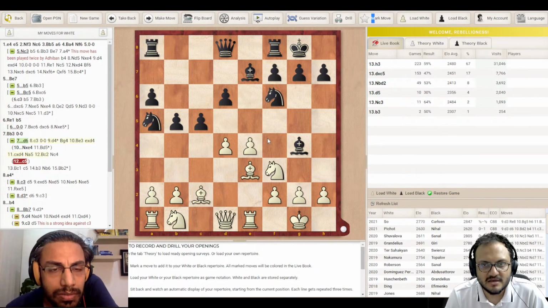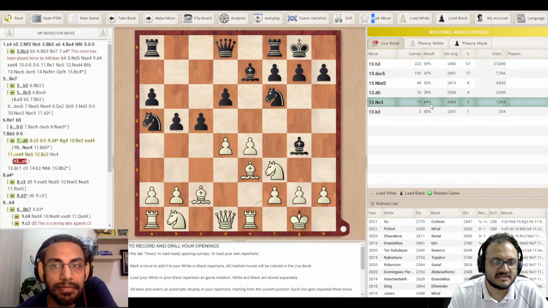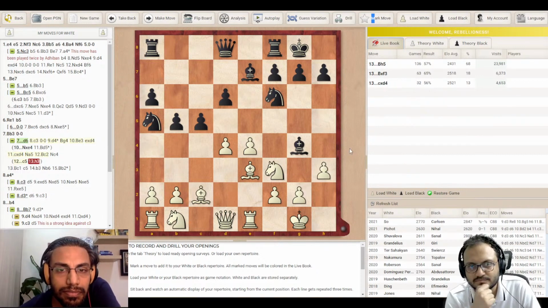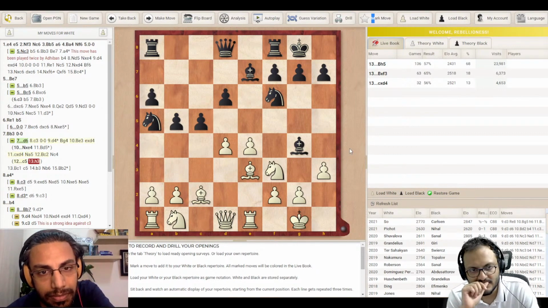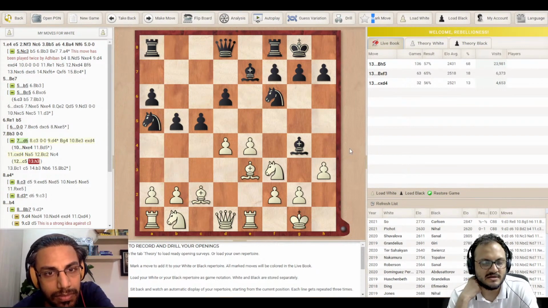The good thing here is that there are some statistics, which guide us. And a very strong move here is H3. That's what the statistics say. But if D takes C5, D takes C5, D takes C5. Yeah, queen takes queen. Yeah, rook A D8 or rook F D8.